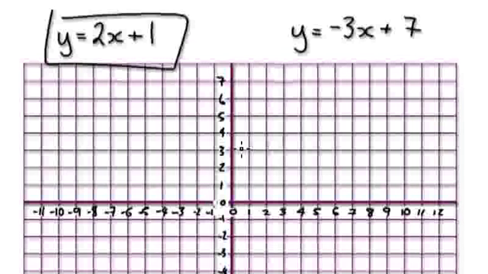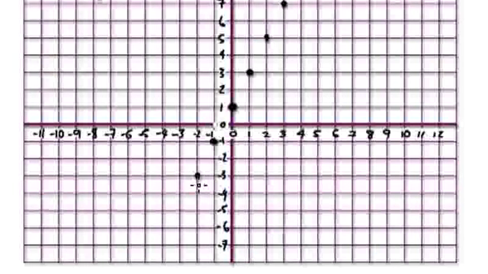So first, sketch this line here, so that your eyes will zoom into the intercept. The intercept is 1, so you know it crosses here, and it has a steepness, or gradient, of 2. It has a steepness of 2. So it means 2 up, 1 across. So it's going to be here: 1 across, 2 up, and then 2 down, 1 across, because it has a steepness of 2. So this line here would look like this.